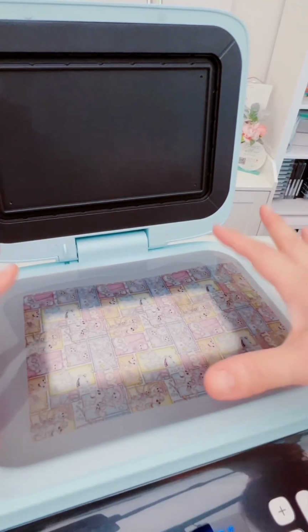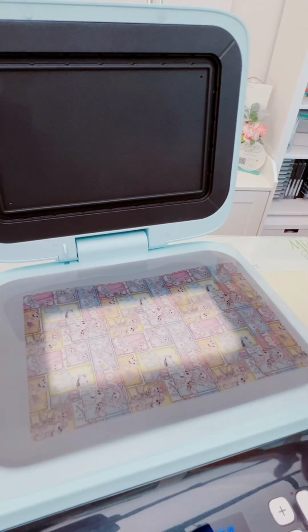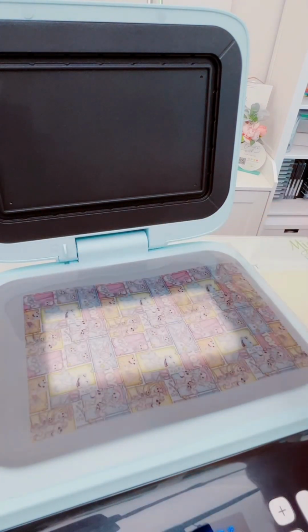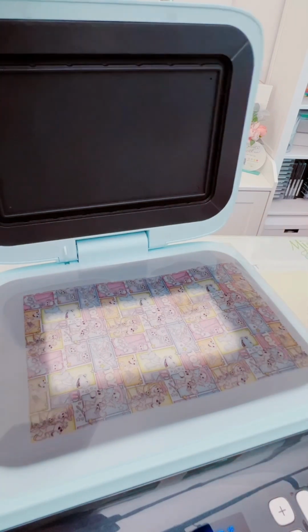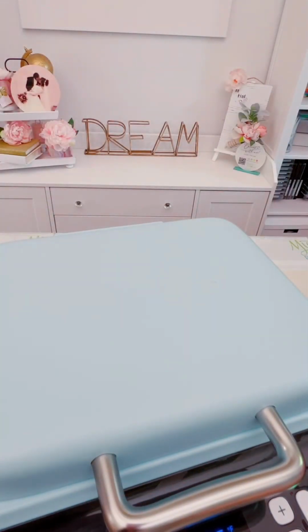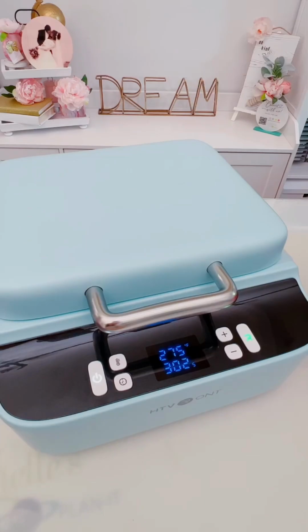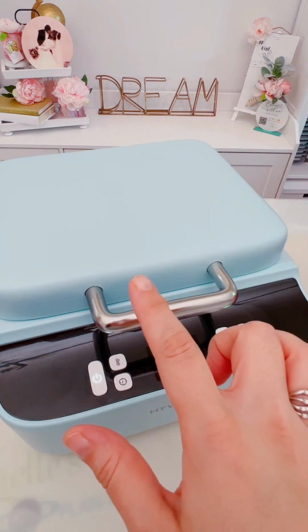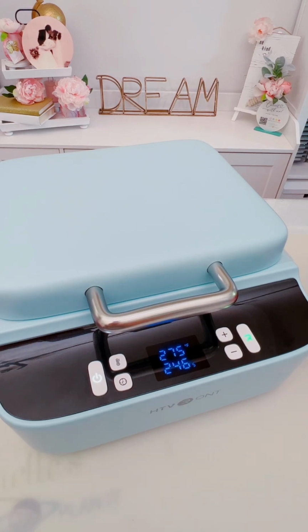It's tempting to want to cut this down to see if you can fit more than one print on a piece of film, but you don't want to do that. You want to make sure that the film stays the same size because it has to cover the whole vacuum seal. So now that we have that lined up, we're going to close it and press. So right now it's taking all the air out and it's vacuuming the film around the phone case that we have in there. Okay, so now that it's sealed, it's basically just going to bake for a few minutes and we'll come back when it's done.